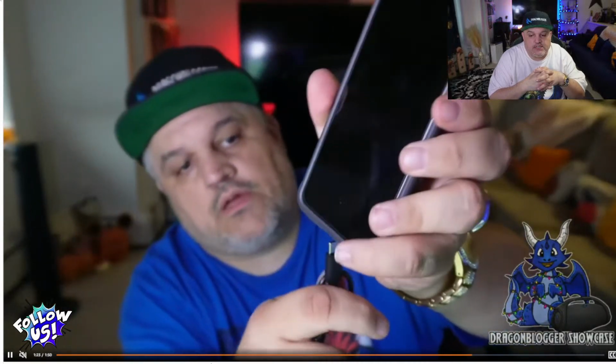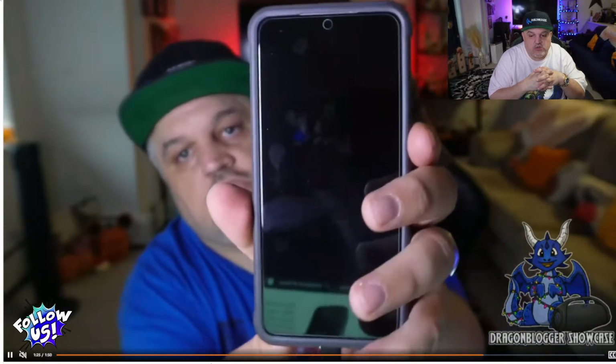Now, I'm going to grab my phone. All right, guys, so you have a digital screen that's going to allow you to see the battery percentage. It's going to allow you to see, of course, the device. You connect it up to whatever you're using through the USB-C or USB-A, whatever. That's up to you which port you use. Once you connect it up, you're also instantly going to start getting that charge.